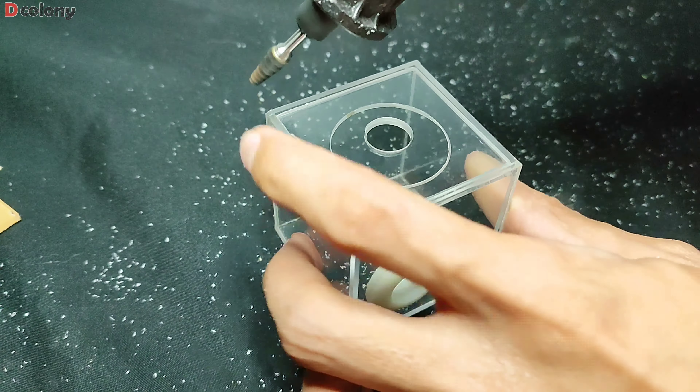Before proceeding with the mini acrylic containers build, let's try to introduce a colony on this one first, which I know most of you want to see if this really works. We have some space here for the ant barrier, but since the barrier area is limited, it will only be effective for small ant species. But no worries, since this is only for starting colonies, which sometimes doesn't require a barrier — a cotton plug will be enough for the time being.